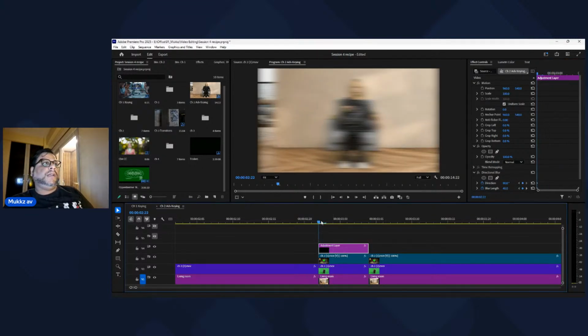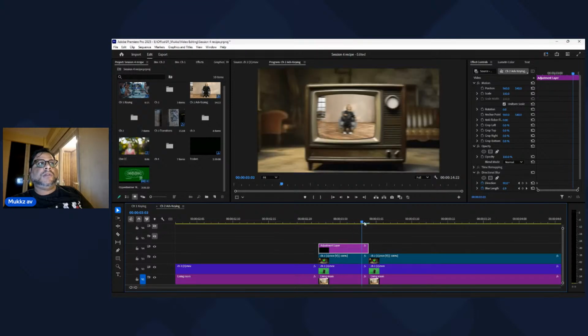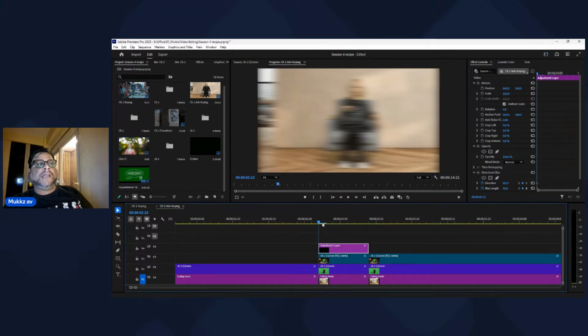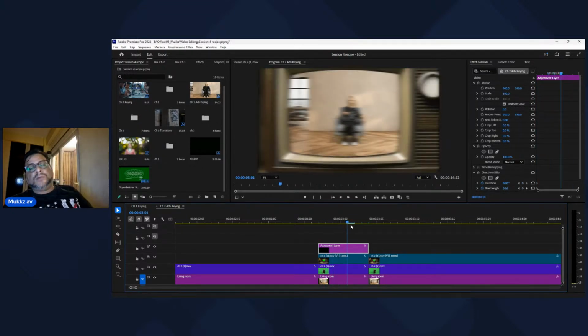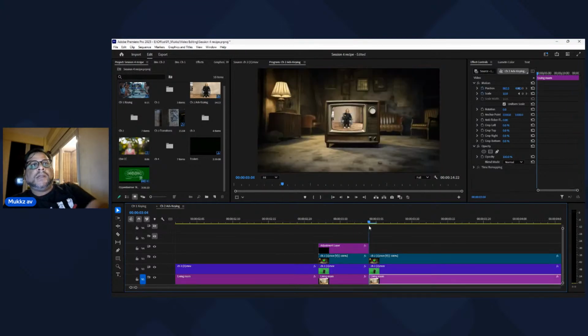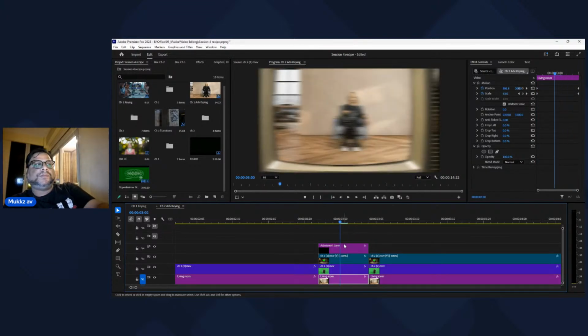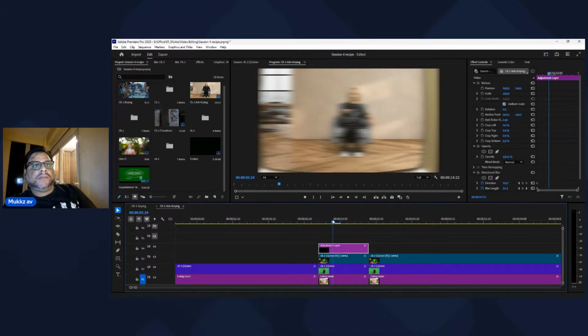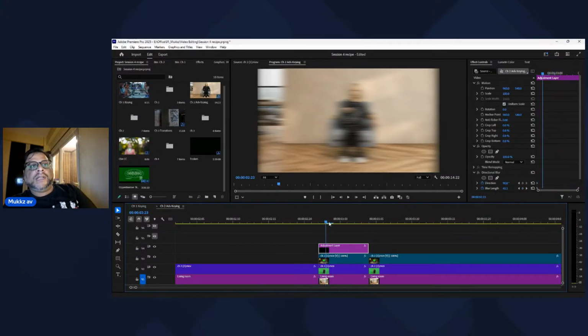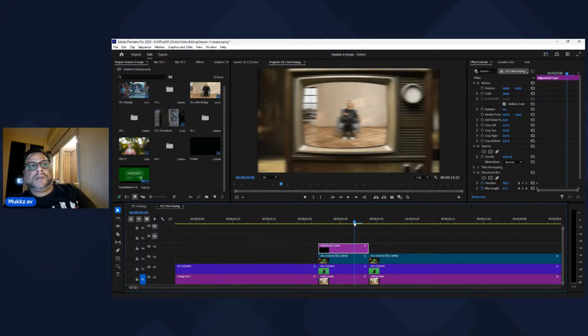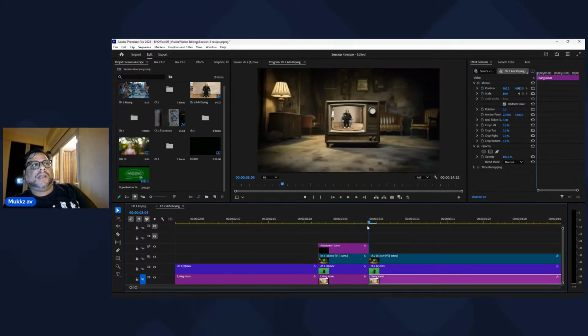So it gives a beautiful animation. As the animation is going, the zooming out is happening, and the blur is also getting animated. You can see here, the first one is 50, and as we are going down it is reducing, and it's going clear.